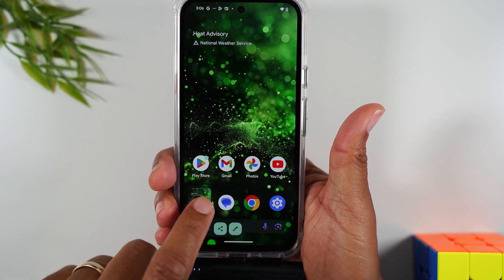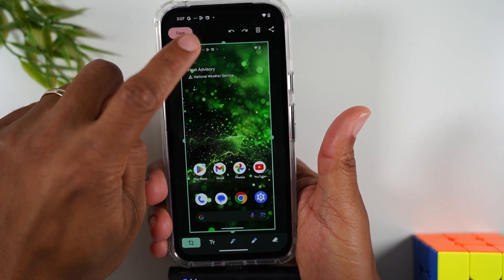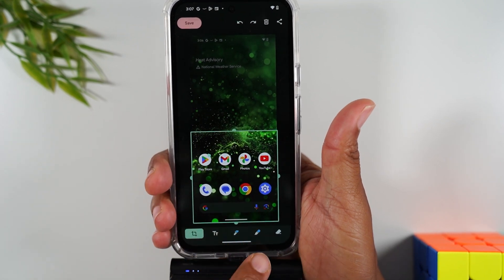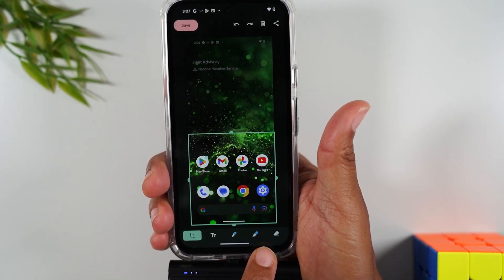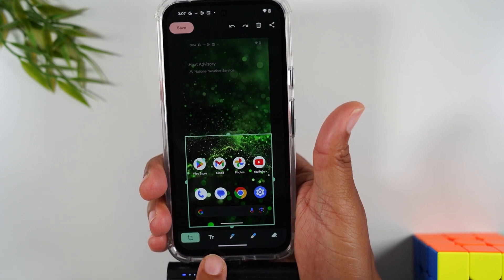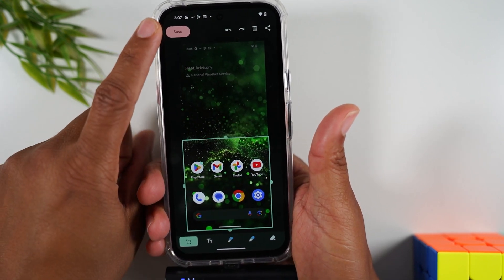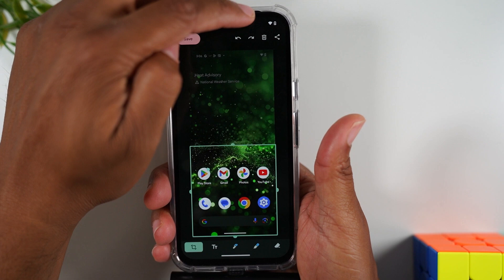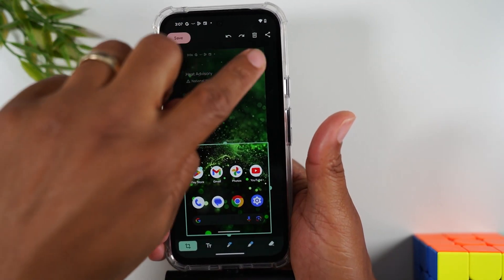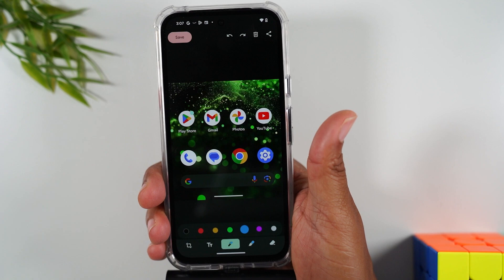You'll see a pop-up that you can tap. From here, you can drag to crop the picture. You can tap on the onscreen tools to make edits — you can highlight, you can draw, you can erase, you can add text. And when you're done, you can hit save. From there, you can also trash it or you can share it right out to social media, a text, or an email.